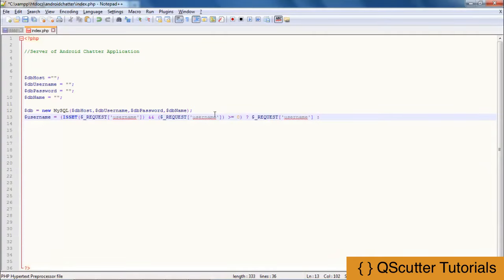And if it is not, then it will return a null. So it will be null, and that's it.